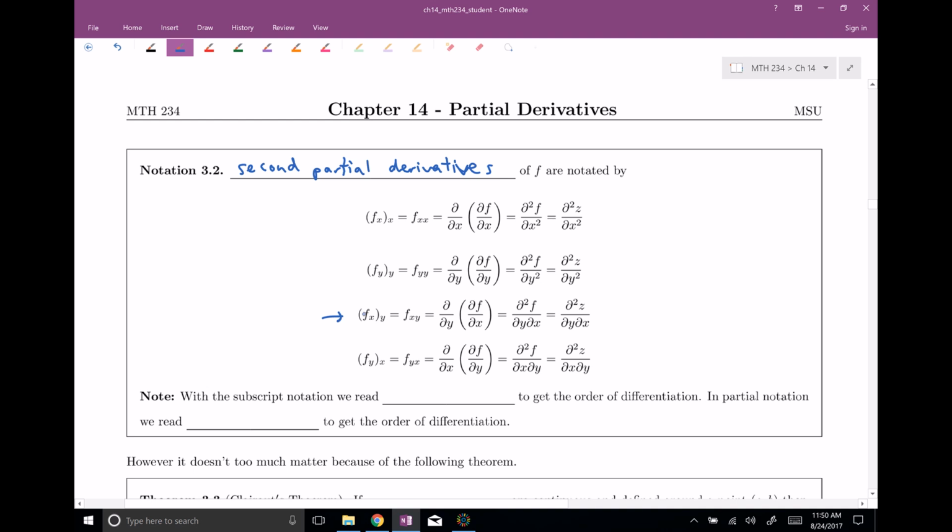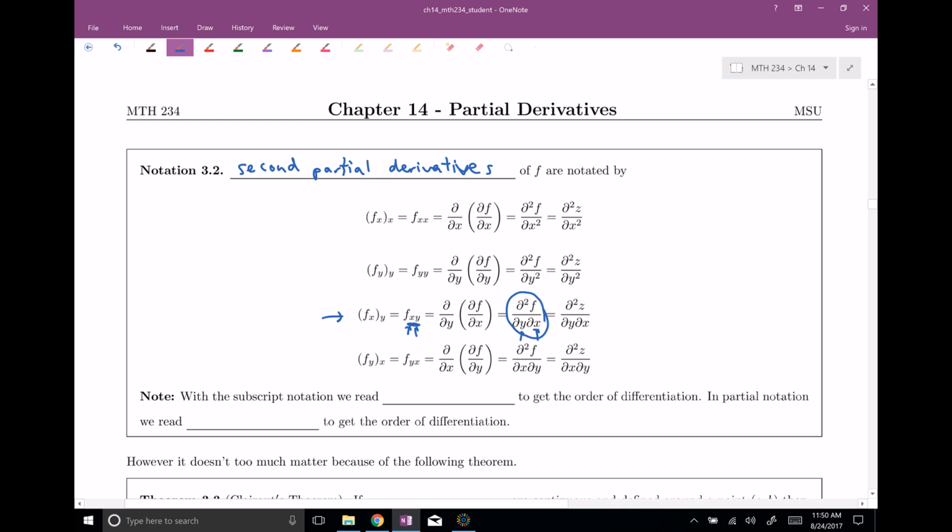These ones are interesting. So first you take a derivative with respect to x, then you take a derivative with respect to y. So this is denoted xy here. So first x, then y. But notice, if you use the Leibniz notation here, this is almost like a composition notation. So you work inside out. So here the x is on the right-hand side, and the y is on the left-hand side. That's kind of opposite of what we have over here. So again, you have to be careful about the notation. So I make a note down here.